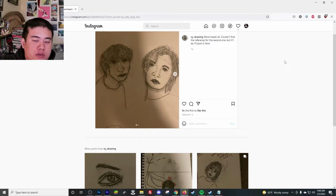So if I have a pencil right here, and I'm looking at the portrait, the reference, and I'm like, okay, something seems off, and you don't know why. Well, that's the time to implement measuring, and also angles. So from the corner of my eye to my nose.